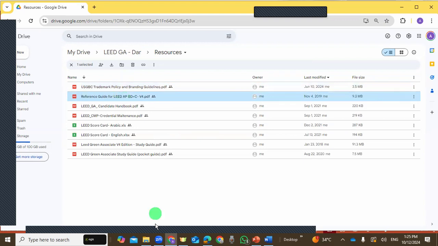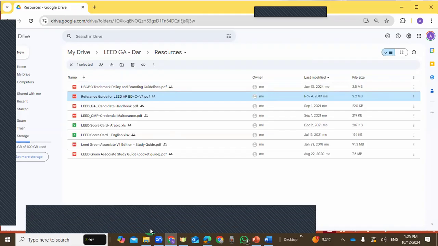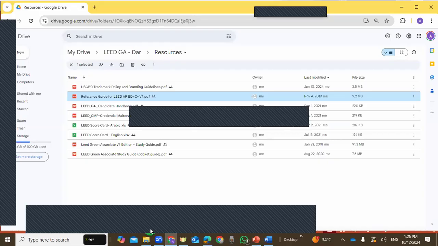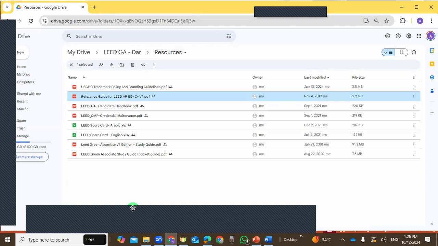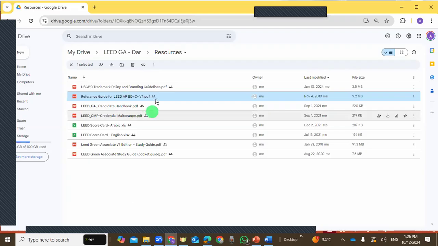I put here for you engineers the LEED BD+C reference guide, the next level. Why? Suppose I am an architect and I study sustainable sites or location and transportation, and I ask Ashraf, please provide me more detail about this credit. So I give you the LEED BD+C reference guide for those who want to make a comprehensive design from now, based on the LEED GA course, not LEED AP. You open the related credit only and read more, and you will understand because you are a professional or expert in your specific area of knowledge, architect or other disciplines.